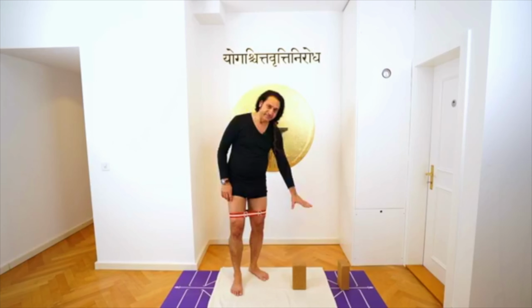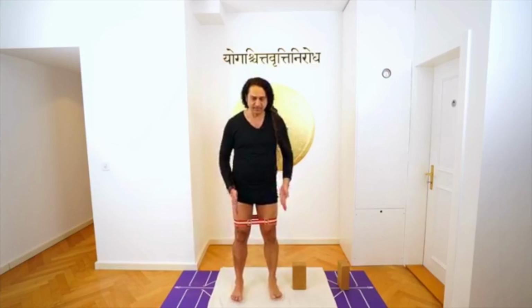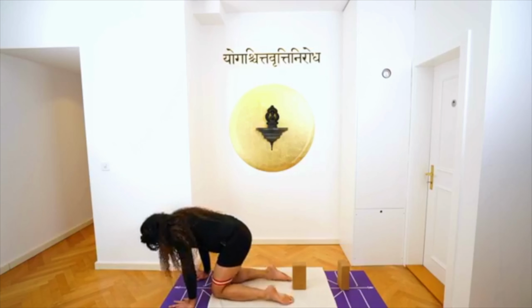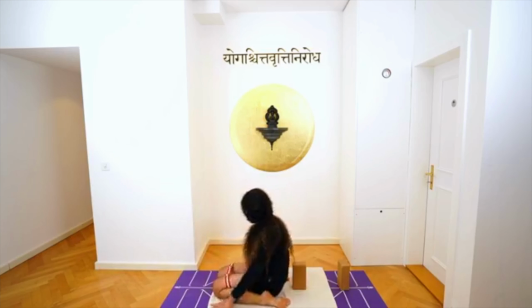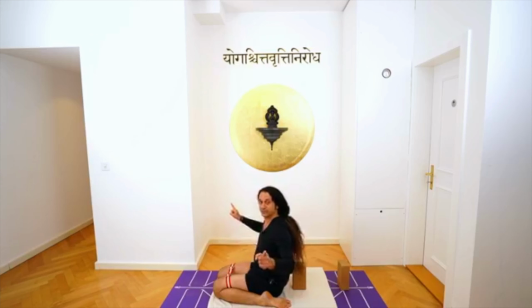I hope you're ready with the measurement of the strap, about same as your hips. And then knee down, calf muscles, roll them out again, sit down. The strap will make sure that your legs are not going out more than this distance. Hip distance is okay. More than your hip distance, if you move your knees out, you will start to close your lower back.